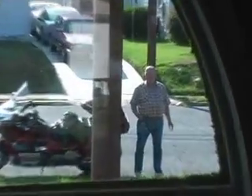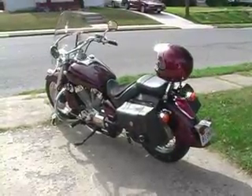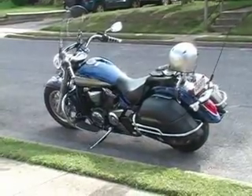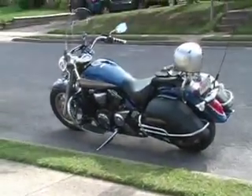Roy is already here. We were supposed to meet at 10 o'clock over at the McDonald's, but it is 9:30 — he is early. Here's my bike. I just recently put foot pegs on it so I can stretch out my long legs. There's Roy's bike — he has a Gold Wing, and then the 1300 Yamaha. Big bike.